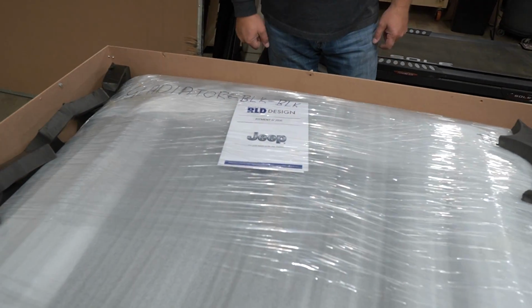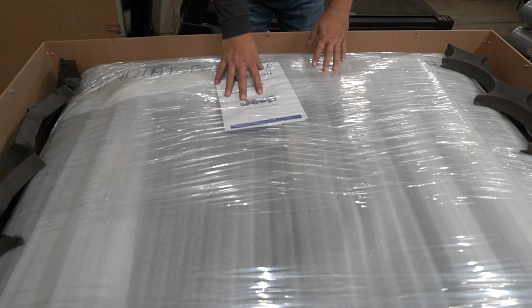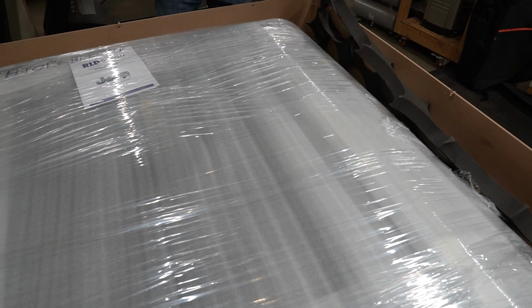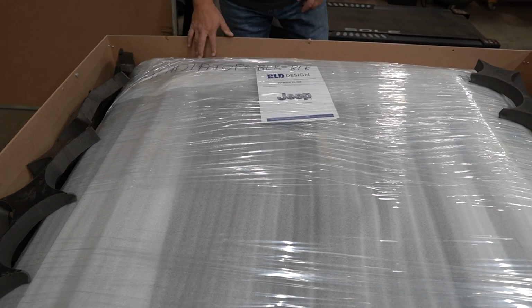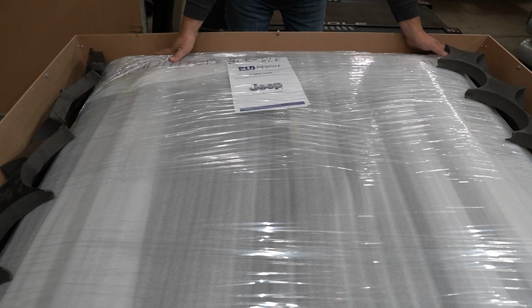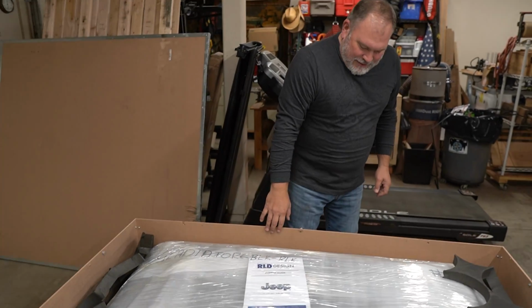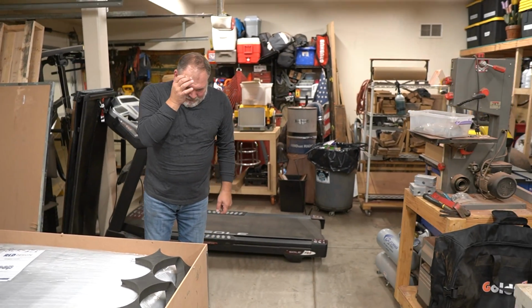So here's what we found in the box. It's like an instruction manual. Got our fitment guide for the Jeep, for the Gladiator. We got some nice padding on the sides, some bumpers. It looks like what appears to be a very well wrapped top. All right, so I guess we work on this now.